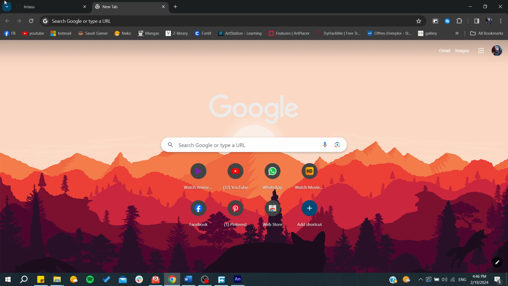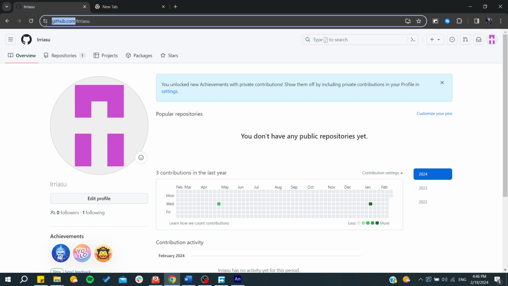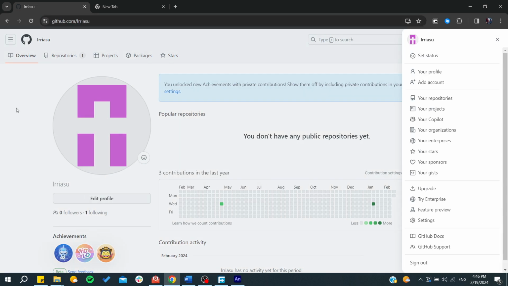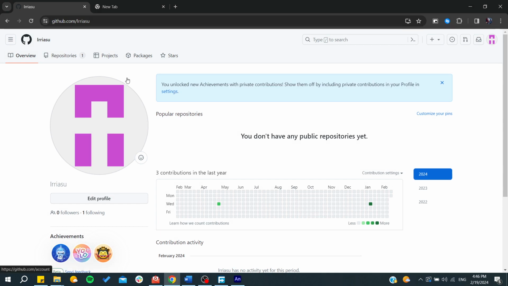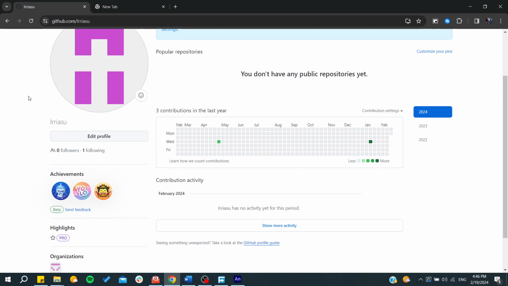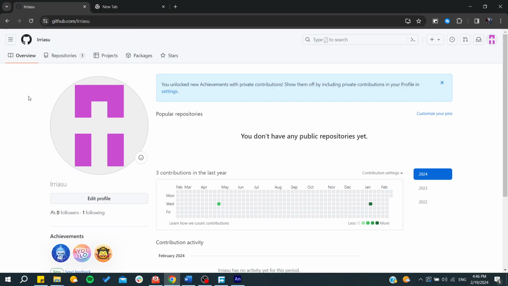So first, you need to have your GitHub account. So just go to your web browser, type github.com, enter, and then you will need just to log in and create your own account. So basically, this is my repository or my account, and the basic idea of GitHub is just to manage the versions of any files or repository to be more exact.